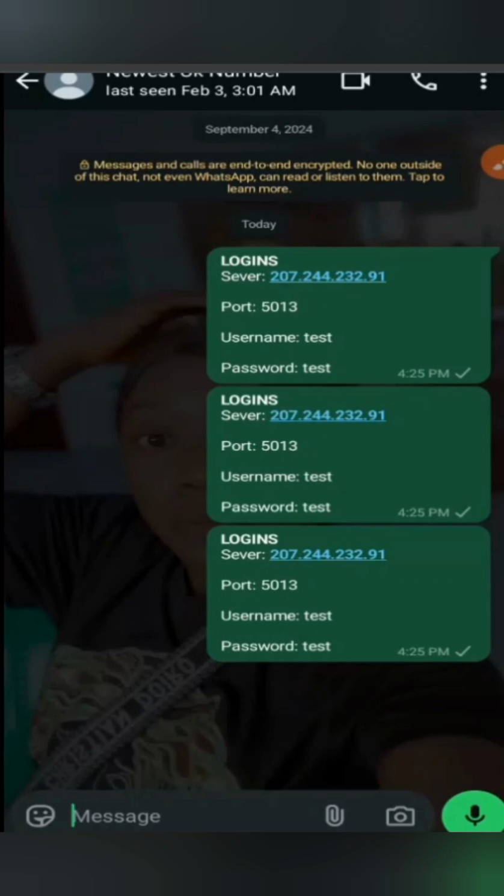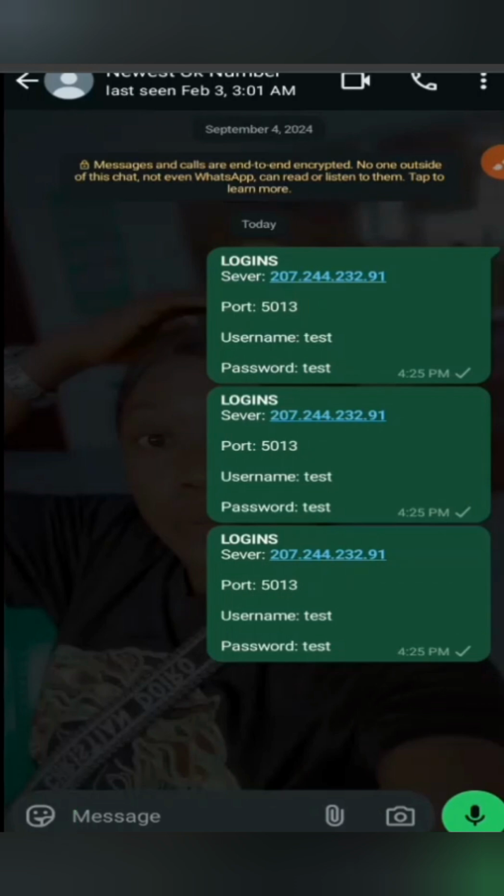Now, for those that are happy that they found the free login details, mind you, this proxy is a 2 hours proxy login. So probably by the time you are watching this video, this particular proxy login details would have expired. So there's no point trying to set it up. It will not work because it would have expired by then. Okay, very good.